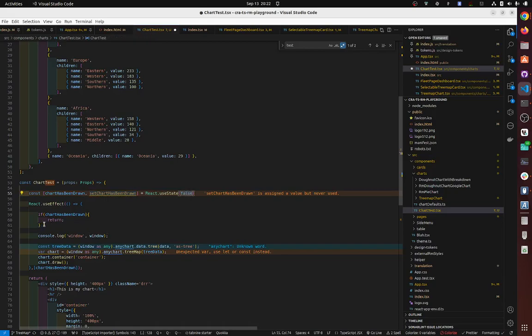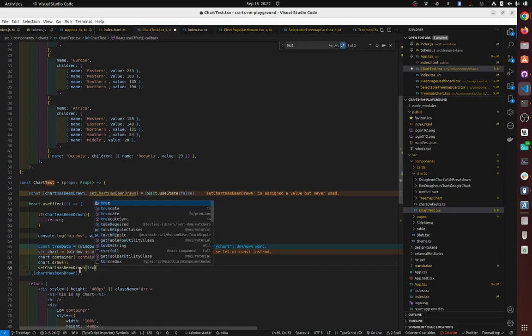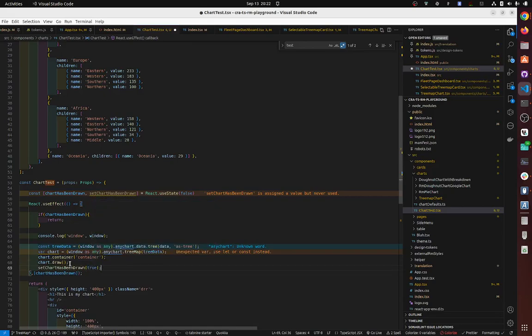First time it loads, this is not true. So it is going to draw, it's going to execute this code. And at the end of this code, we're going to change this to true. Because you see, as soon as this thing triggers, we want chart has been drawn to be true. Because this code has been executed.